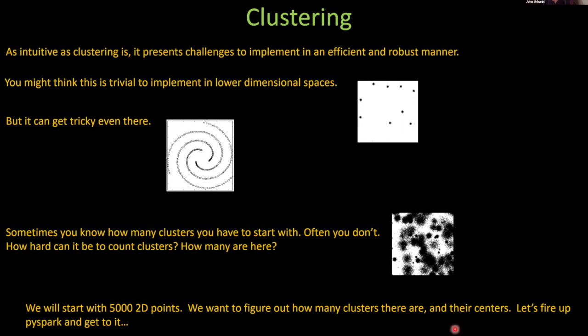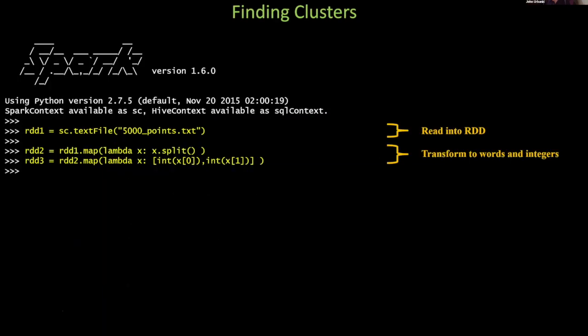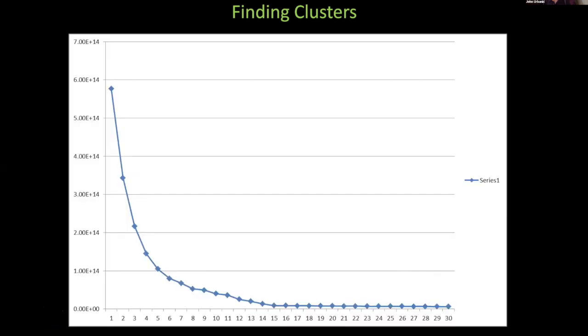Now, you might say, well, we'd like to drive that error to 0. And here's the answer of why we would not like to drive it to 0. Let me go back to the slide we were on. If we have 5,000 points and they are arranged in nice clusters, what happens if I ask for 5,000 clusters? My error is always going to be 0. Even though our 5,000 points might be in, say, 10 nice clusters. Or maybe I'll suggest we have 15 nice clusters, because that's what this data here is about to suggest to us when we get onto it. But if I have 5,000 points and I say, find me 5,000 clusters, the error will always be 0, because it's going to put 1 cluster per point.